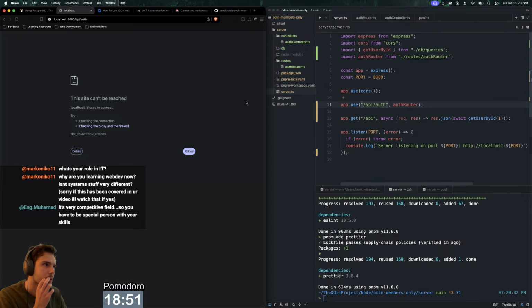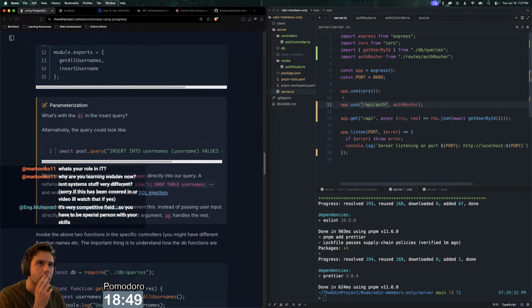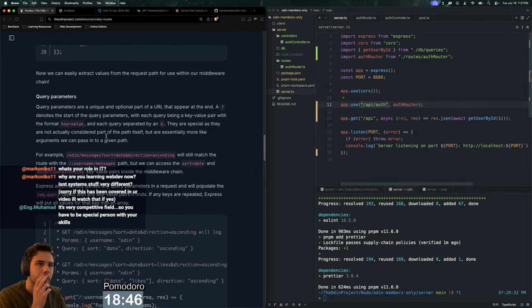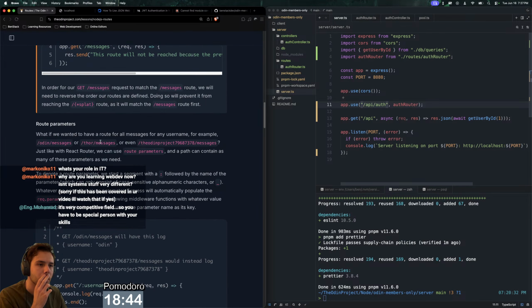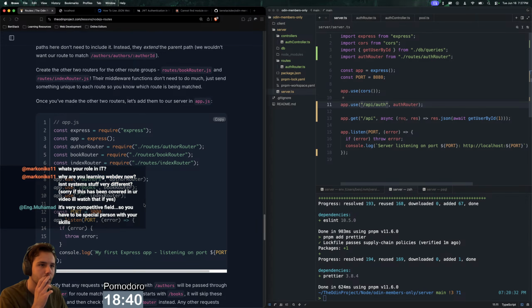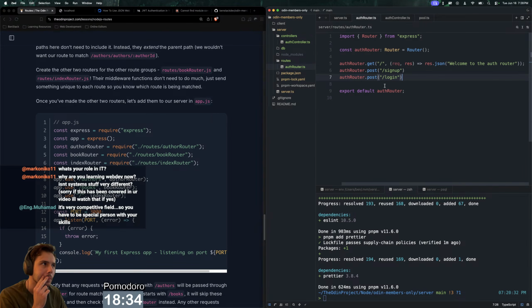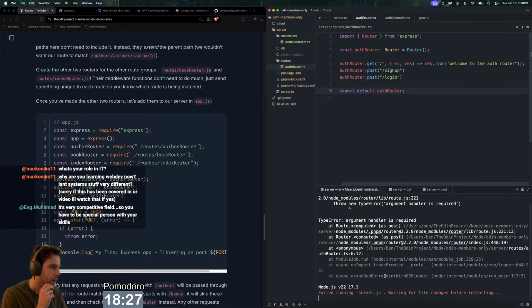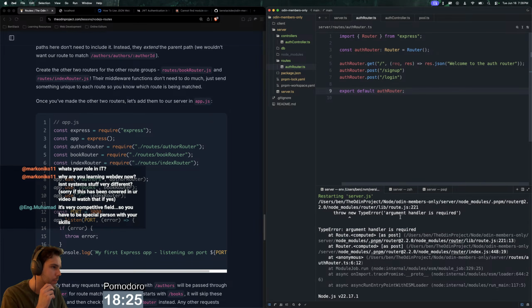No. I forget exactly what the router looked like. Yeah, it was app.use. So this should then work. Oh wait, failed to do something. Argument handler is required. Where?